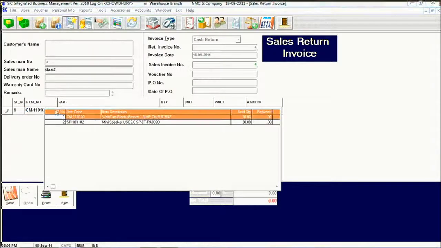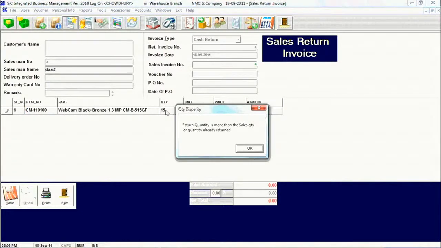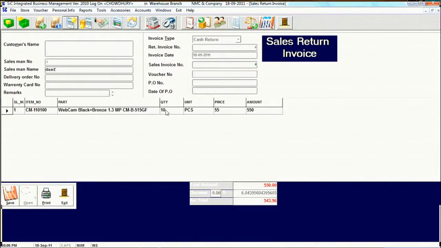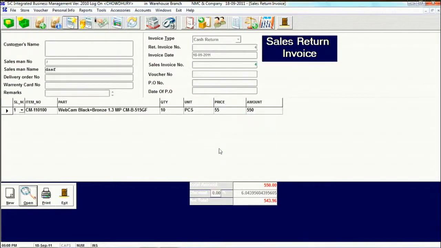You can't return more than sold quantity or quantity you already returned. Remember, returned quantity will be added to branch stock. Click the Save button to save the information.